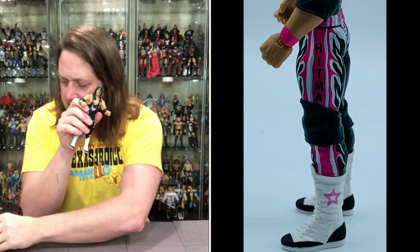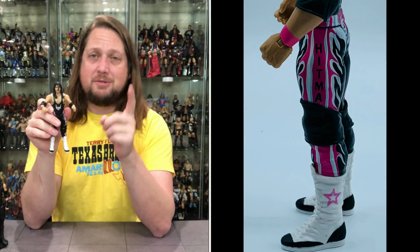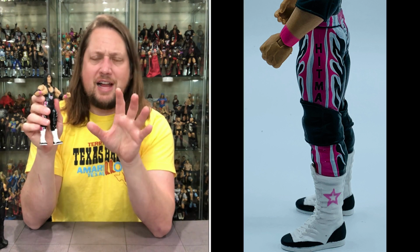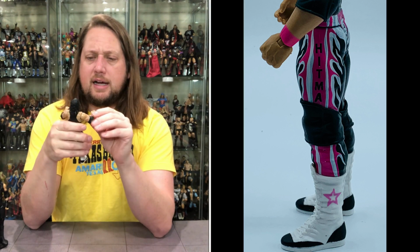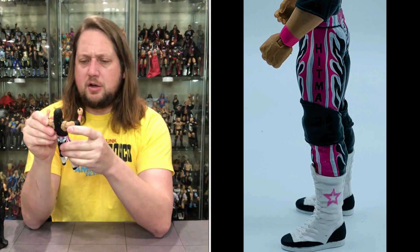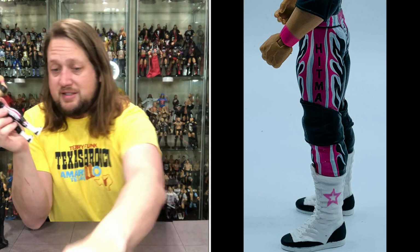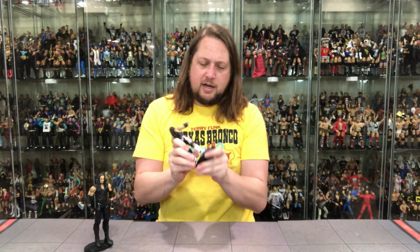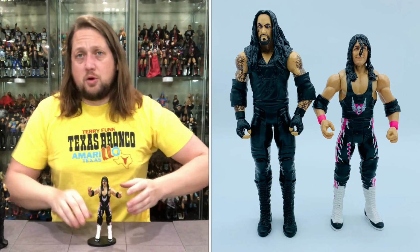But this looks really good. I forgot to mention he does come with a fist. Taker does not come with a fist, but Bret comes with a fist because he's a true professional wrestler. He knows when the ref's not looking, you got to throw a fist sometime. Even if it's illegal, but Bret knows. He knows what to do. But this Bret is very solid. I'm sure he'll fit on a ringside stand as well, for sure. I like this Bret. This Bret is worth the pack for me.